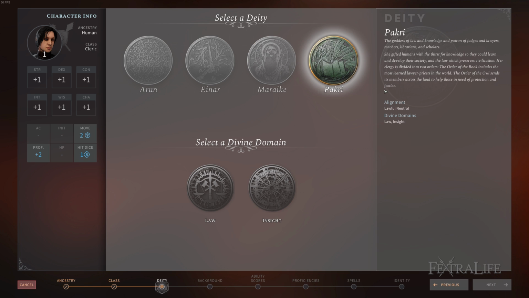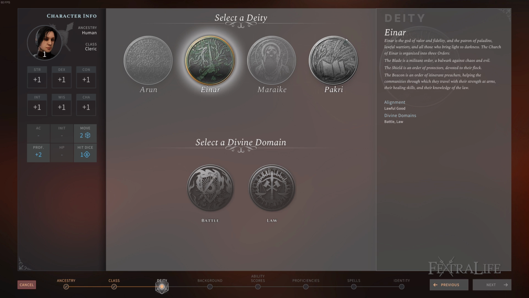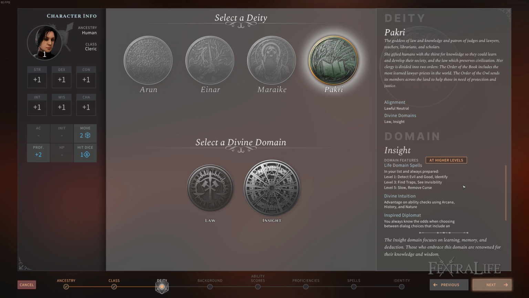The Apocry domain is a lawful neutral domain, and under it you gain Law and Insight. We've already covered Law before, so it's got the same exact things here. It's just able to be picked under 2 different deities. The Insight domain gives you Detect Evil and Good and Identify at level 1, Find Traps and See Invisibility at level 3, and Slow and Remove Curse at level 5.